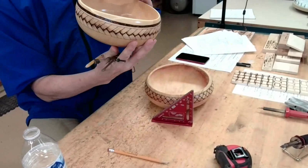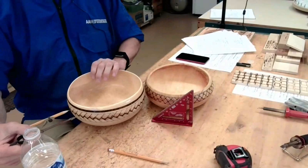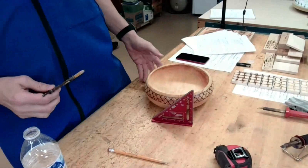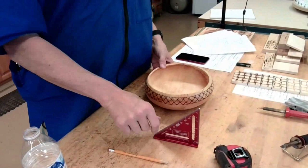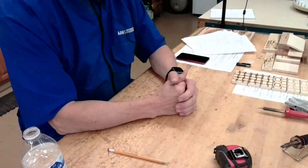So then I just put my pencil on a block of wood, and I rotated it. But the key is to get a nice clean line. Use a sharp pencil, because the sharper your pencil line is, the easier it is to stay on track. It's amazing what happens if you use a dull pencil and then you go to burn a straight line.